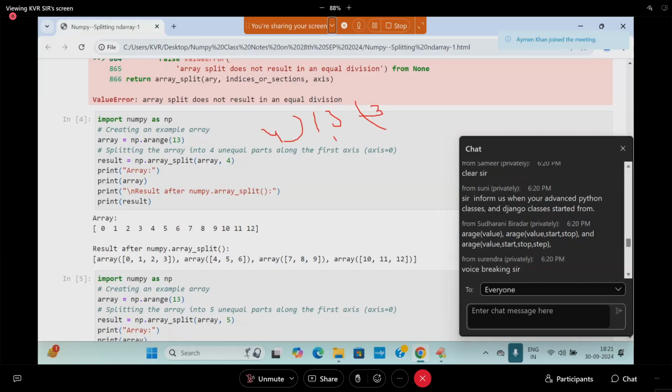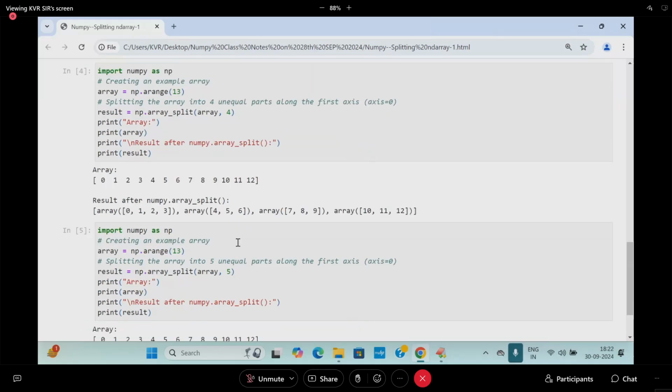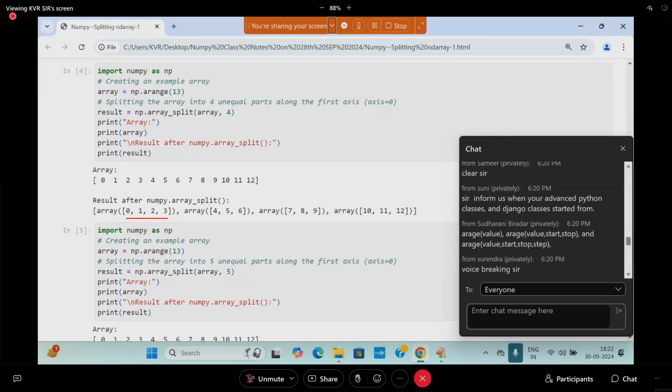4 threes are 12. That is called what? 1. That means the first one will become how many? 4 elements. 4 elements it will become. And next is called what? Three group elements will be coming. Is it equal split or unequal split? Good. Last class you already followed me. This comes under 4 elements, then 3 elements, 3 elements, 3 elements. We got it. Clear now?